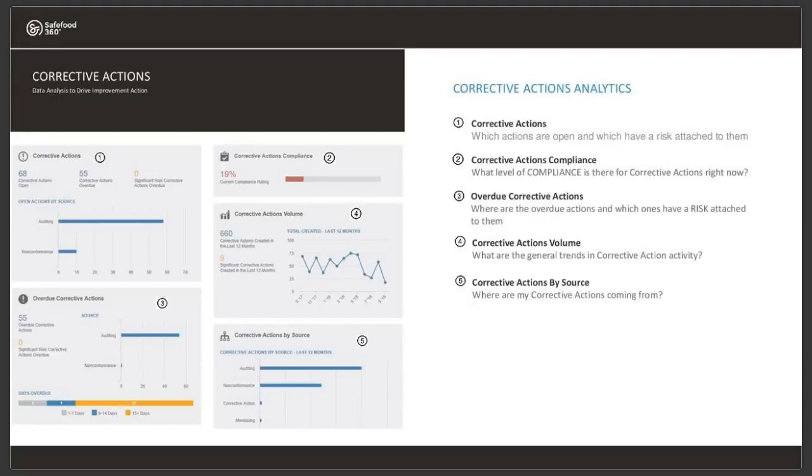So again, the challenge here for food businesses is how do we organize ourselves in such a way that this becomes a seamless, automatic or semi-automatic process, where you don't have companies having to manually collate data, organize it, present and report on it, distribute that and review it. That is significant. It's significant in terms of the use of skilled and expensive resources within your company. So you need to obviously approach this at the planning stage with the objectives to say, how do we do this, but how do we do this without having to invest huge sums of money, dragging resources away from core activities, value-adding activities, to get the data presented in the way that we need.